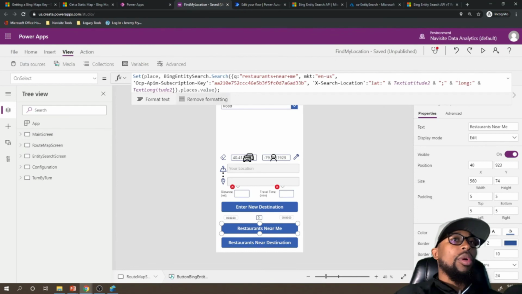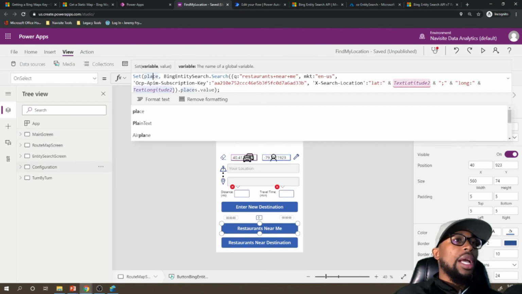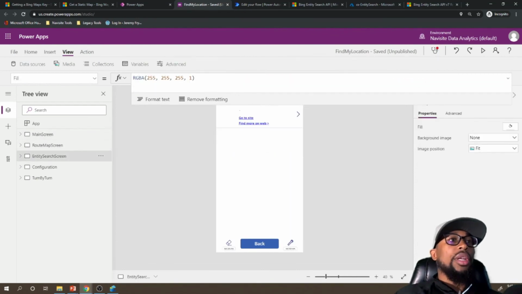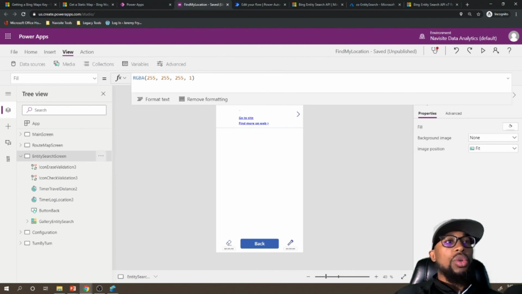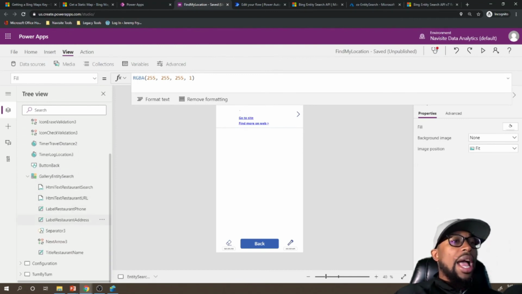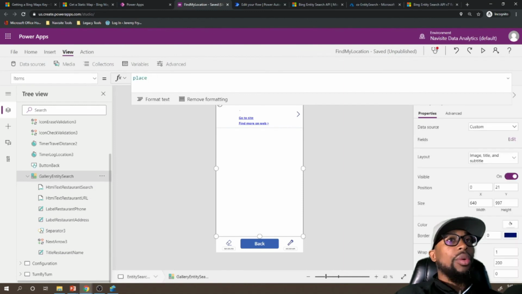So set place is the variable, and when I go back into my entity search screen, what I have there is a gallery. Within my gallery, I have different labels that are tied to my gallery in different text boxes. The gallery is a list of items, as you can remember, I was scrolling through the list of items here. My list of items is the items returned from my Bing entity search.